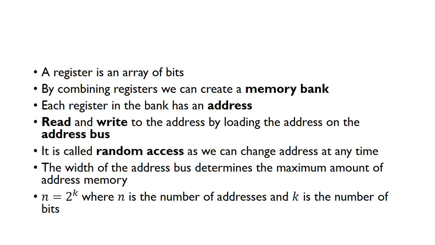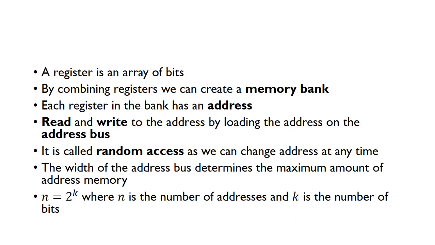A register is an array of bits, and by combining registers we can create a memory bank. So a memory bank is just an array of registers. Each register in this memory bank has a particular unique address. We read and write to the address that we're interested in by loading the address on the address bus.